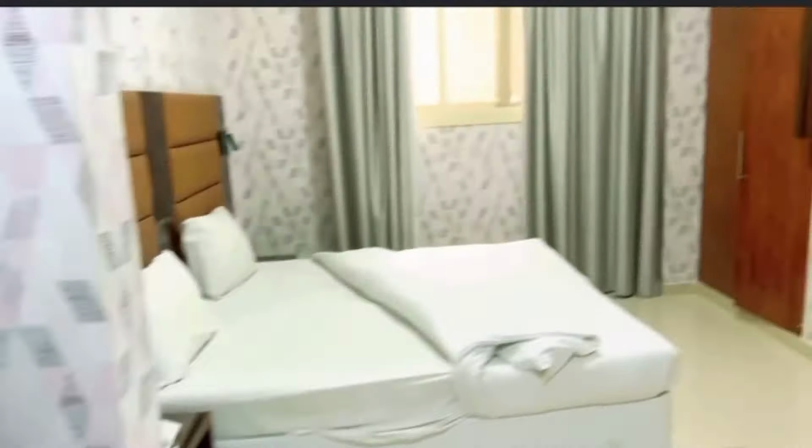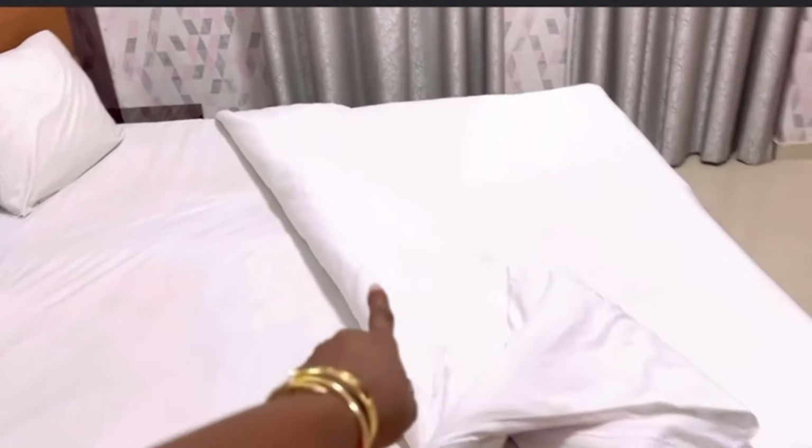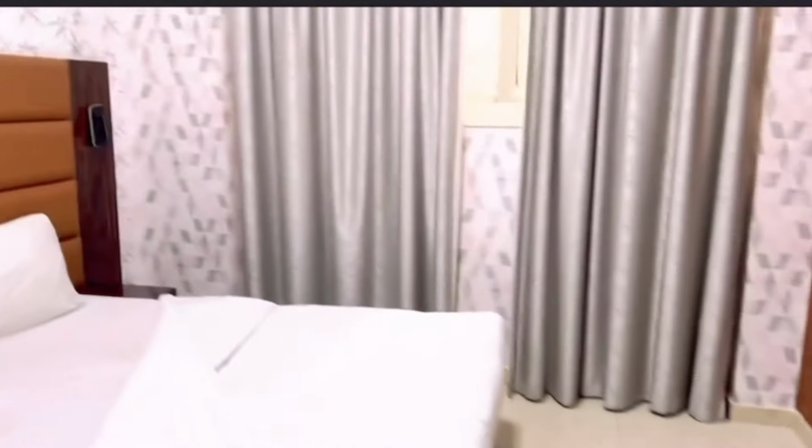They brought air freshener. They then asked me if I would want to change the room. They have two other rooms to check. So I said, yes, let me see. So they showed me two other rooms. This room is much better. I mean, it's the same, okay, but it's fresher. So this is the room. I was checking the bed sheets to see if they're neat. That's why it's like that. This is the washroom. Nothing special. This is the room basically.